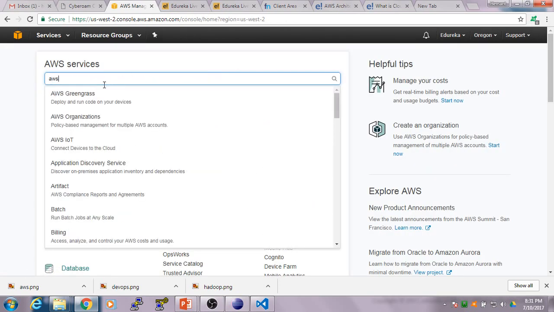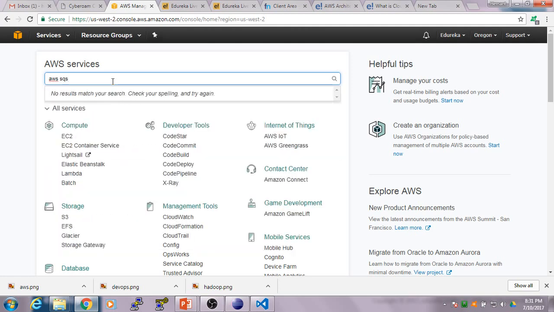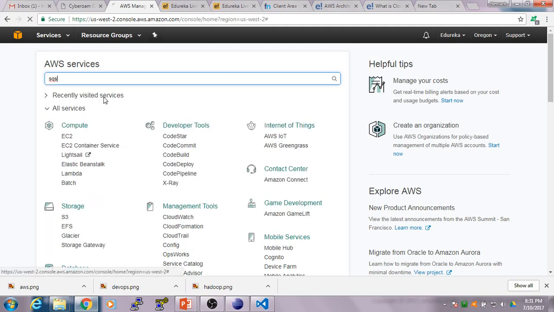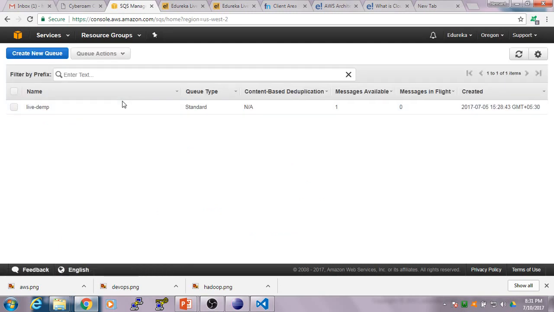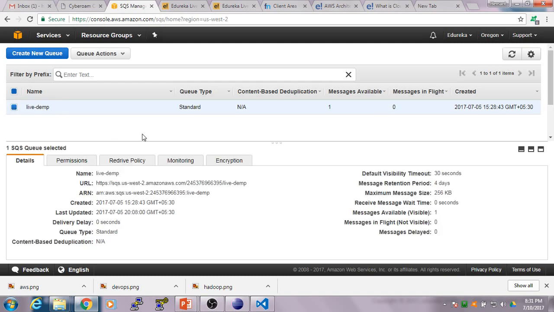All right, I'll type in AWS here, SQS, and click here. All right, so this is the queuing service. And I have configured it to basically get all the emails that are available. So as you can see, there is one message available that is still to be processed by Lambda. So it processes messages one by one and sends you the email. So guys, all of you got those emails, right? Can you please confirm on the chat box that you got the emails in your respective email IDs?